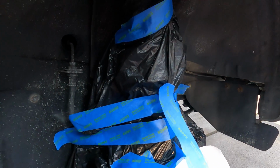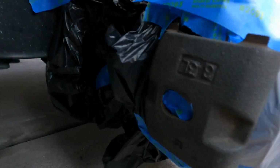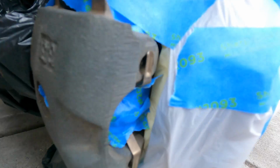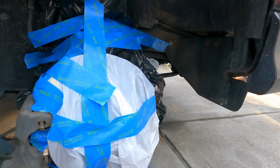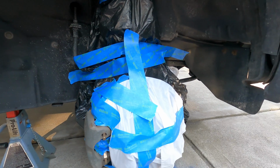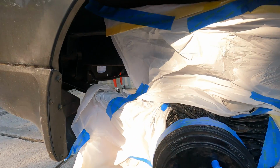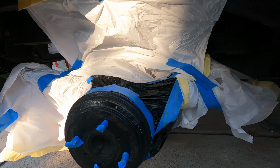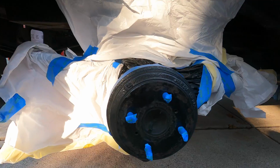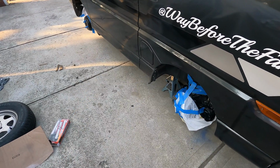Ta-da! Here is my masterpiece. Everything is sanded off. You want to make sure you get some tape there, some tape where the actual pad is up there, and then everything else is pretty much covered. I'm gonna now repeat that for the other side, and then I'll show you how I do the drums. The drums are super easy. You don't really have to cover much. Here we have the backs. 100% coverage. Maybe not the prettiest, but it's all in the prep. Now that we're all prepped and ready to go, I'm gonna do 2 coats of this primer, and then we're gonna hit it with the yellow.